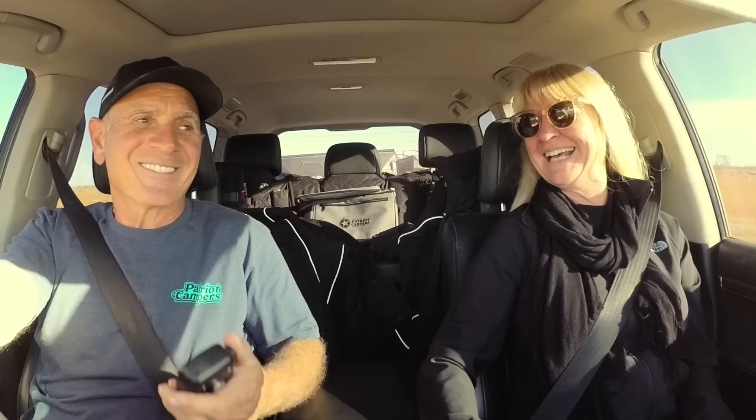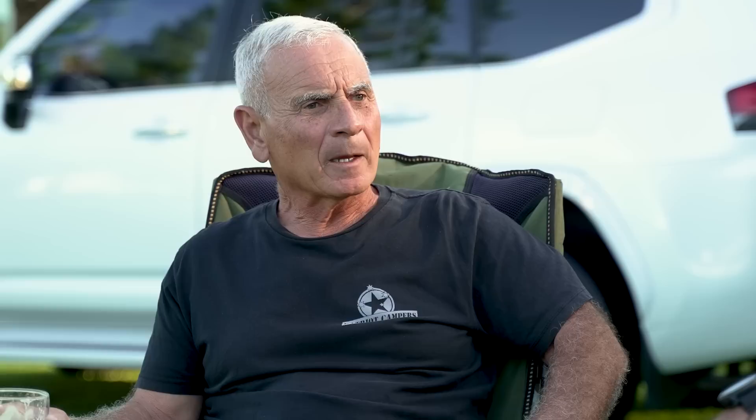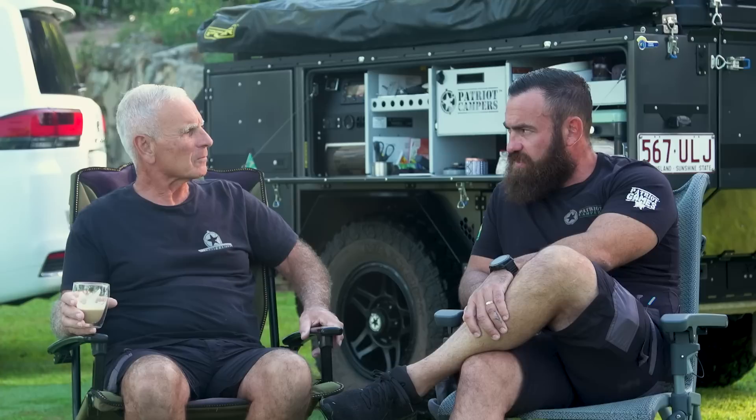Like everybody else, I think the critical factor was to keep Belinda happy and content — and myself as well. The biggest thing with the X-Ray was the ability to just walk inside, zip up, stand up, change. It ticked all the boxes we actually needed. I love all the campers, don't get me wrong, and I can almost live in a swag if I have to, but it's a comfort factor — the big-size bed with a spring mattress, getting a good night's sleep because we go away for sometimes months on end, very remote.